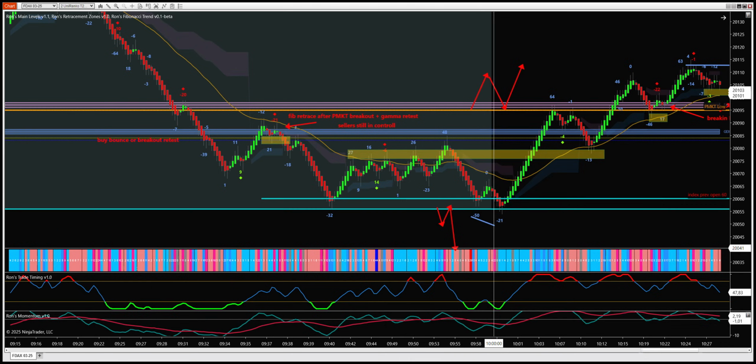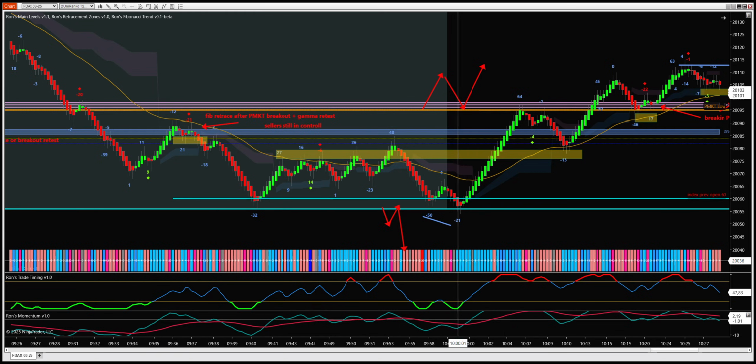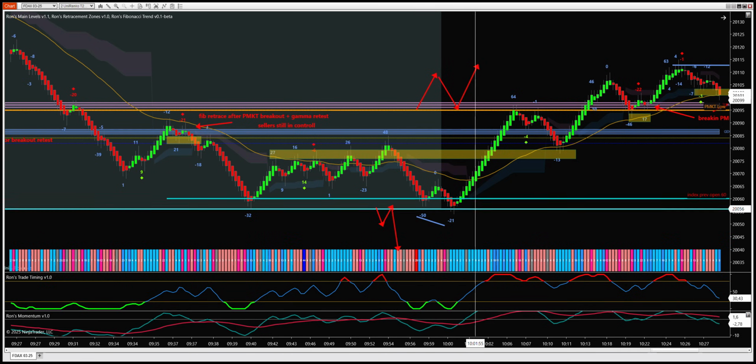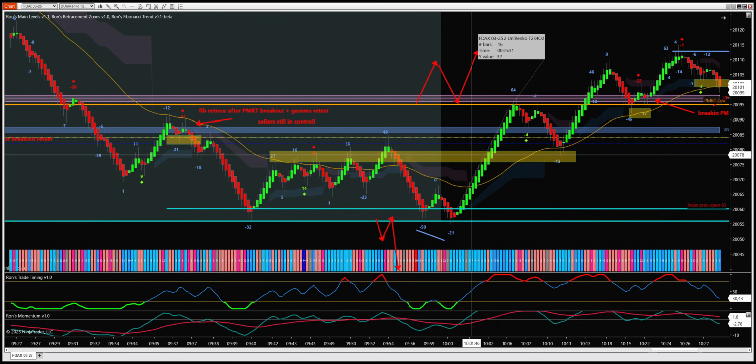Divergence in delta. We see a lot of buyers getting in here. See? Buyers imbalance. Buy imbalance on these lows. So if you already want to buy this previous index open, and we see this rotation, and we see delta divergence, and we see buyers in control and sellers not pushing price lower, this is a nice confirmation to take this long. We did not trade this, but this is a setup I want to add to our trade plan.